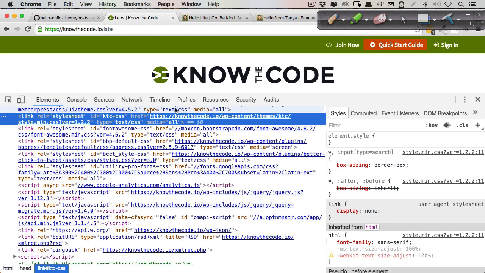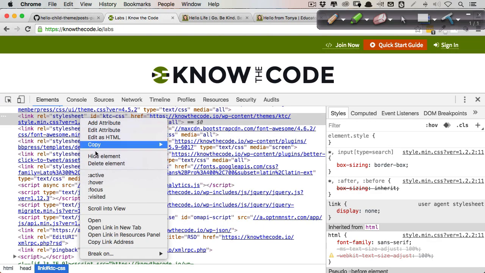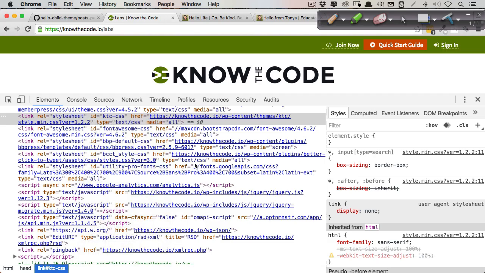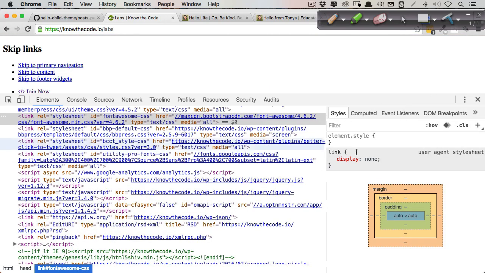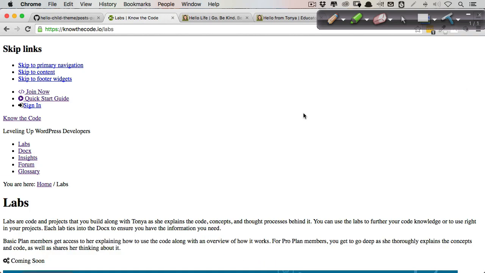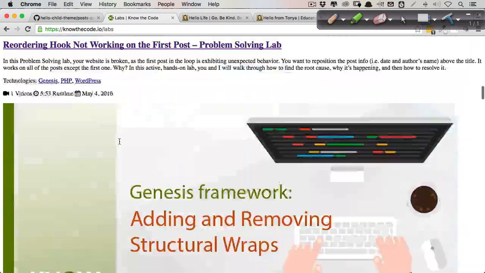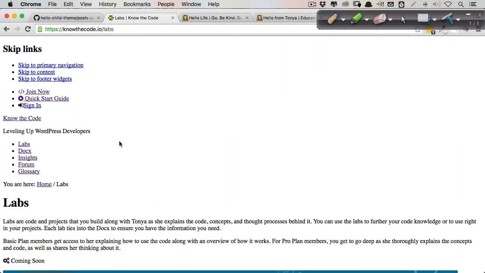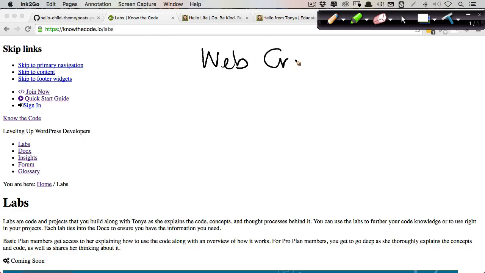So I've got the style sheet. There it is. And I can see themes. That's my theme. And I can come in and I can say, you see, I right clicked again, delete element. So delete that out. Now, notice that my styles are all gone, but I still have my HTML. And if I close this out, this is what it looks like. Okay, this is what a machine sees. So like when we have that web crawler, it's looking at this HTML. A screen reader, it's looking at the HTML.